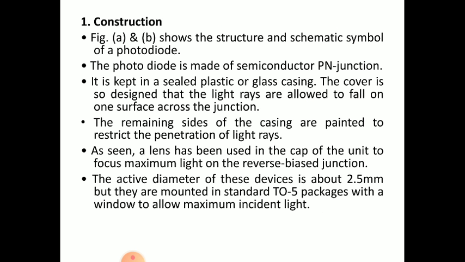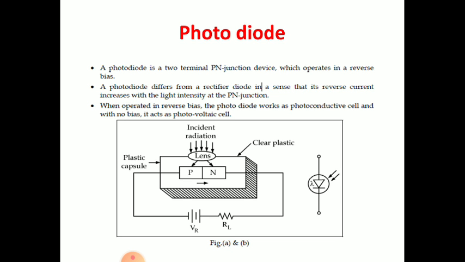Now see the construction. Figure A and B shows the structure. Please draw the circuit. Compulsorily you must draw the circuit and symbols in order to remember, because there are 10 to 12 special semiconductor devices which we are going to learn in this chapter, so one must write it completely.